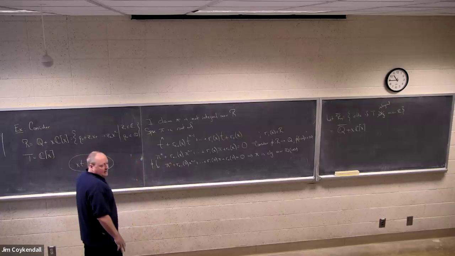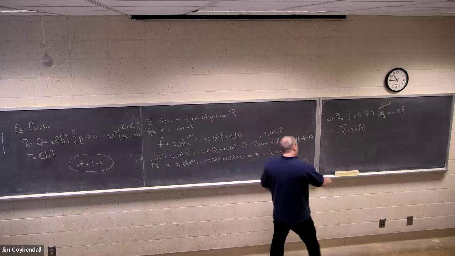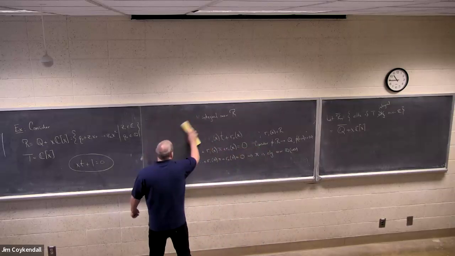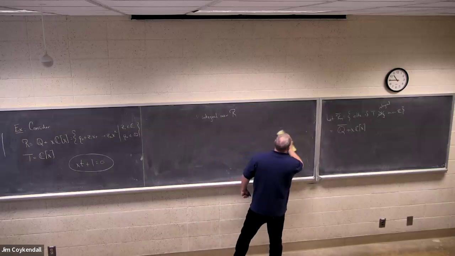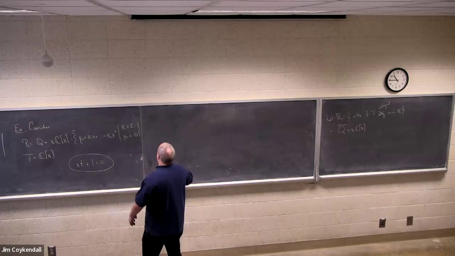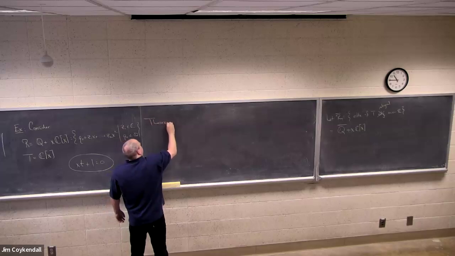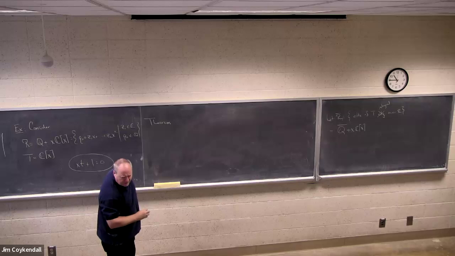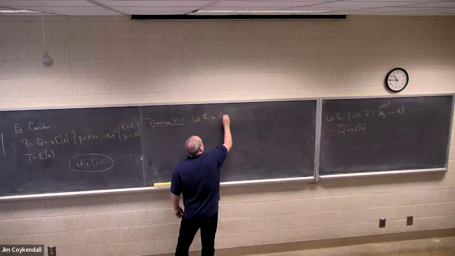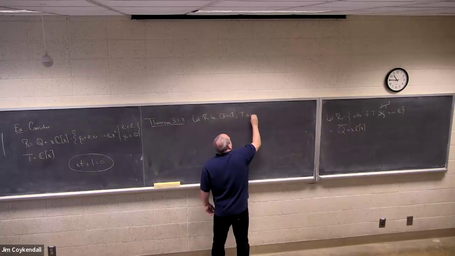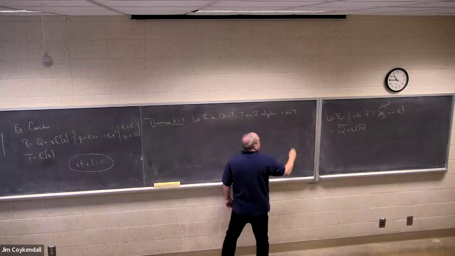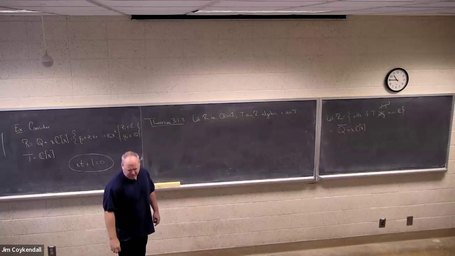Okay, so let me give you this huge theorem here. I don't need a lot of this theorem for a lot of the things I'm going to apply it to, because I usually talk about domains. But I'm going to give you the whole shebang and explain why it works. Let R be a commutative ring with 1, T an R-algebra, and U an element of T. Basically, this theorem is going to characterize when things are equivalent.